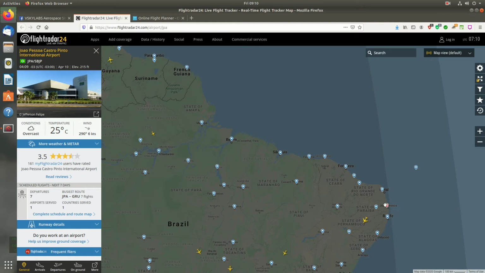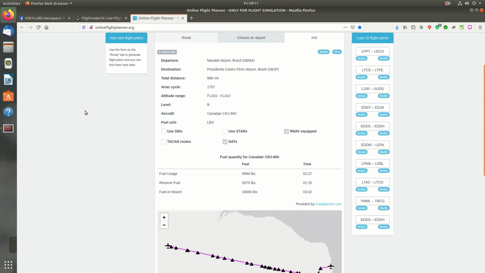However, one thing you should know is our flight plan is actually set up from down here and over here, and that's basically because I could not find a flight plan in the online flight planner from up here. For some reason it is not able to find a flight plan from up here, but it was from down here. But we were arriving here yesterday in some kind of weather like we are seeing today.